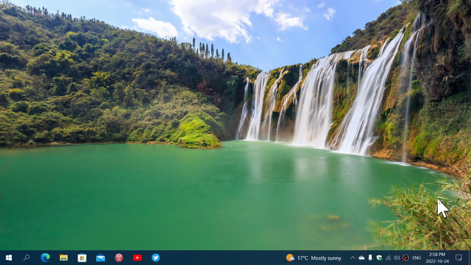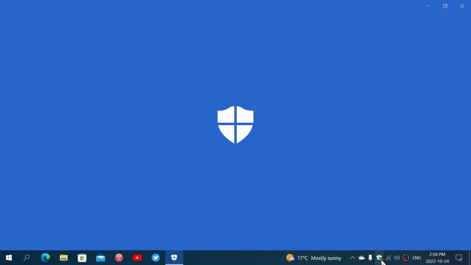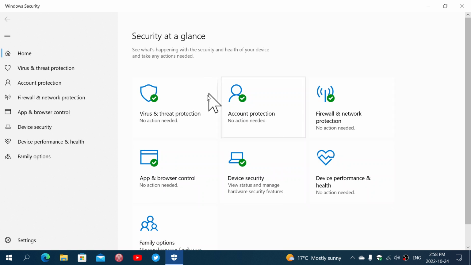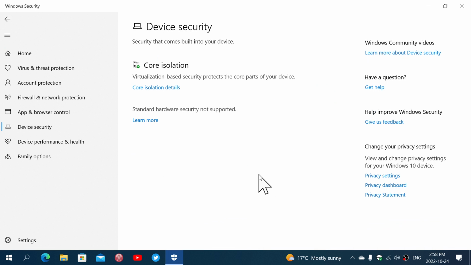Once again, in the Windows Security app, the next section in Windows 10 is Windows 10 Security App Device Security. The device security in Windows 10's security app consists mostly of the core isolation. So what's core isolation? Core isolation means that things are running in a security-based virtualized environment where they can't escape. So it's like being in jail, and whatever you do there can't get out of it.